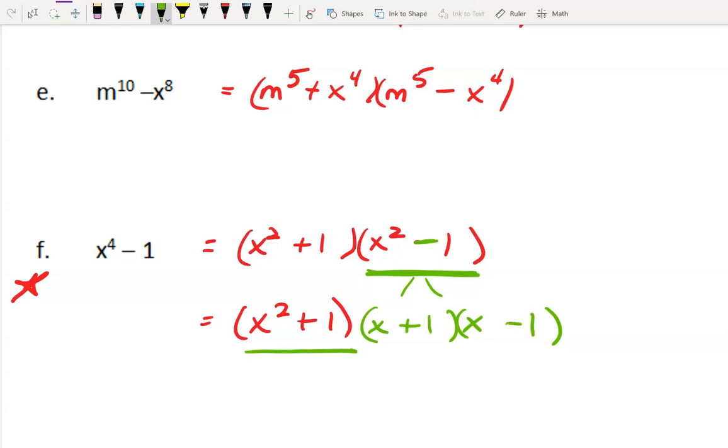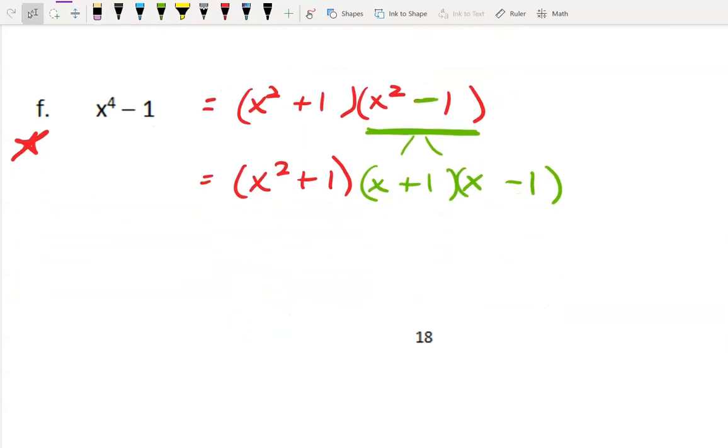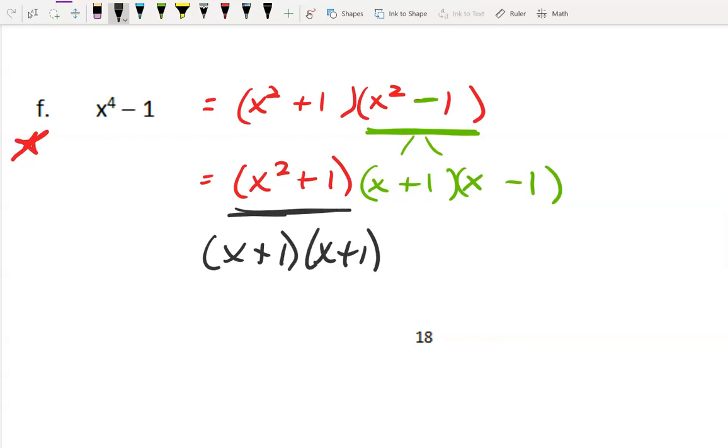Why did I not do that here? Because it's not a difference of squares. This one is plus. Just for interest's sake, is there a way that you can factor this? Can you go x plus 1 and x plus 1 instead of the minus? Well, if you multiply that out, you get x squared plus 2x plus 1. That doesn't equal this. So only one of them can be factored a second time. Trick question, you guys. For sure it's going to show up.